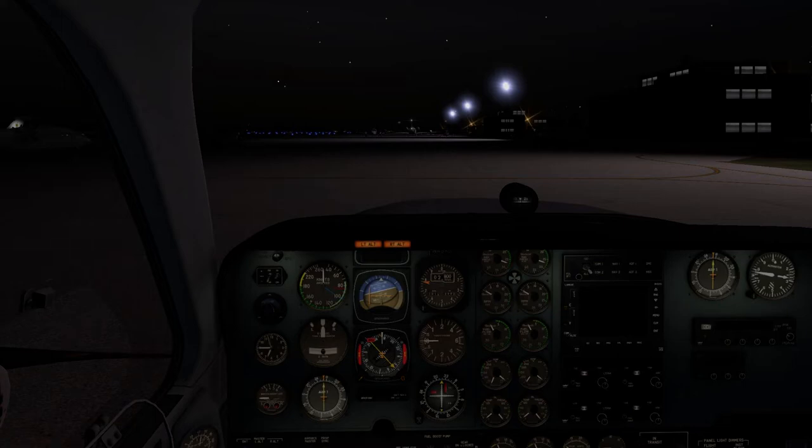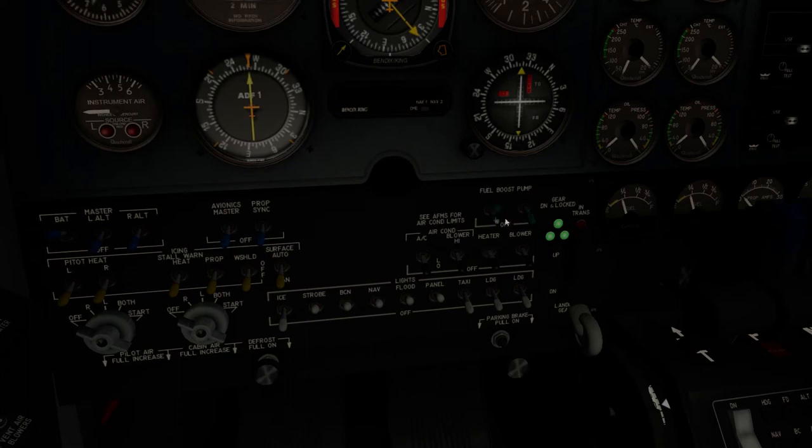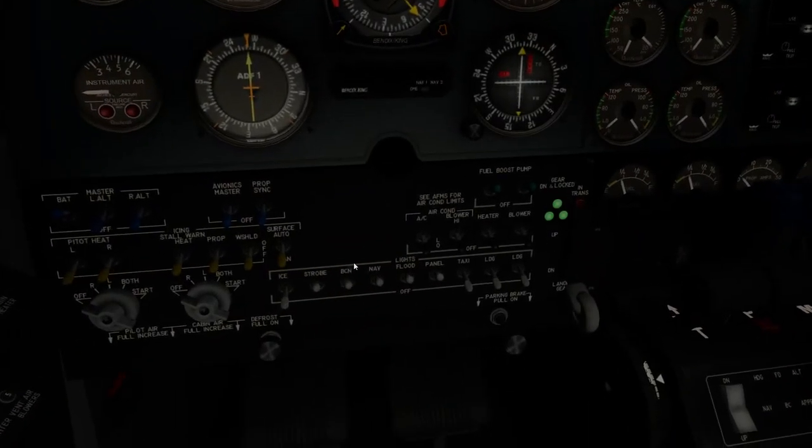Strobe and beacon lights are on. Fuel pump boosts on, I would imagine. Fuel pump boosts. Where are they in this one? I'm thinking of the King Air. This is not the King Air. All right, yell clear prop, close window, left alternator on. That would be this one. Left magneto start, hold. Hold.